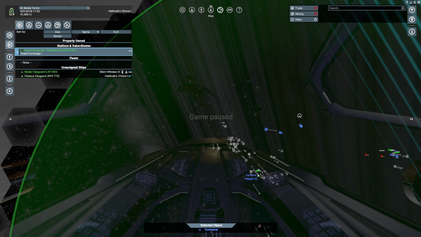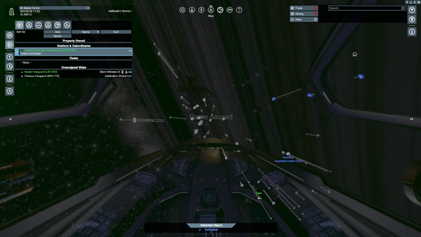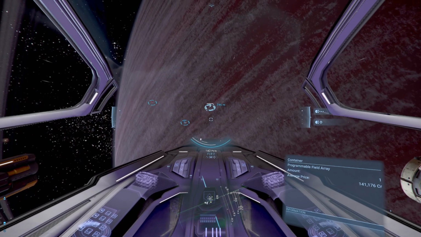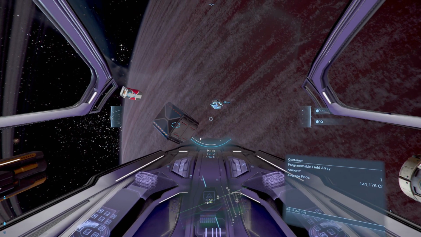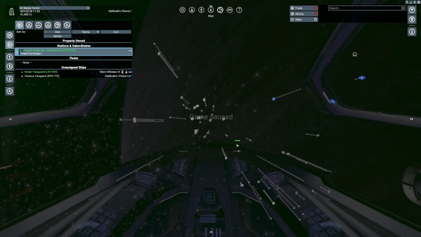Vivium. Magic. Oh, another programmable field array. The more of those you collect, the better you are. Oh, some space fly eggs. Okay, let's see what else is there.